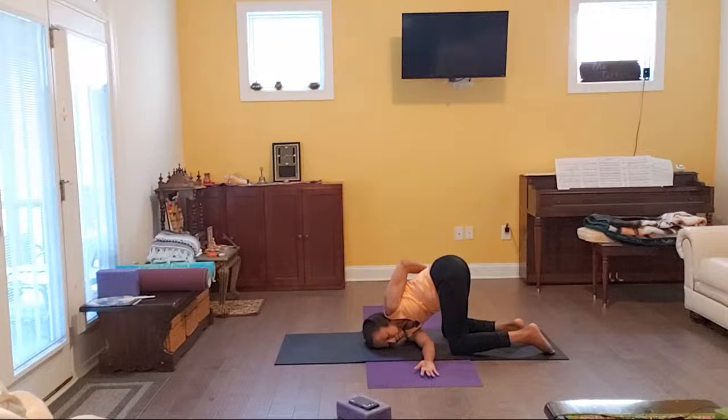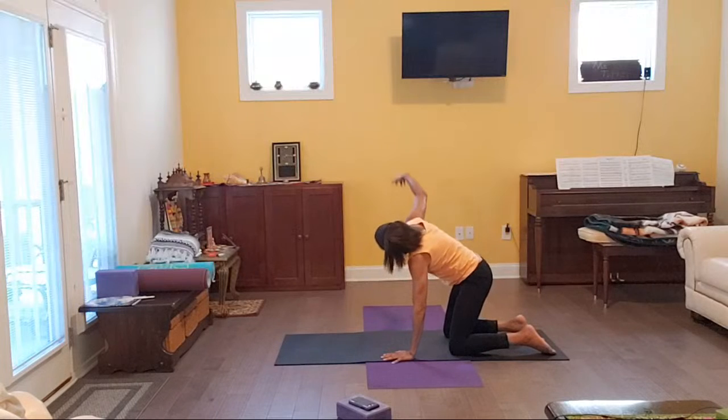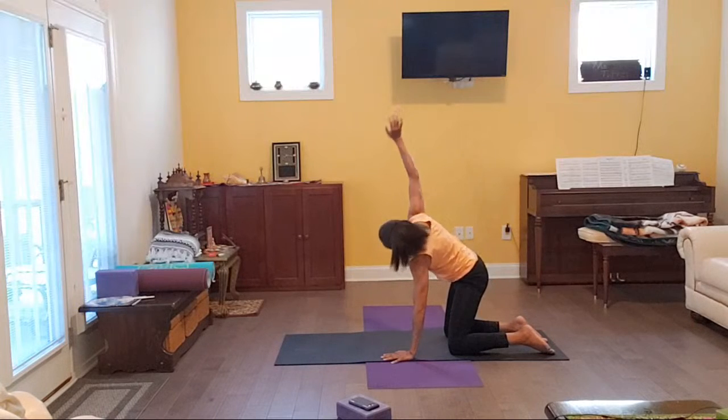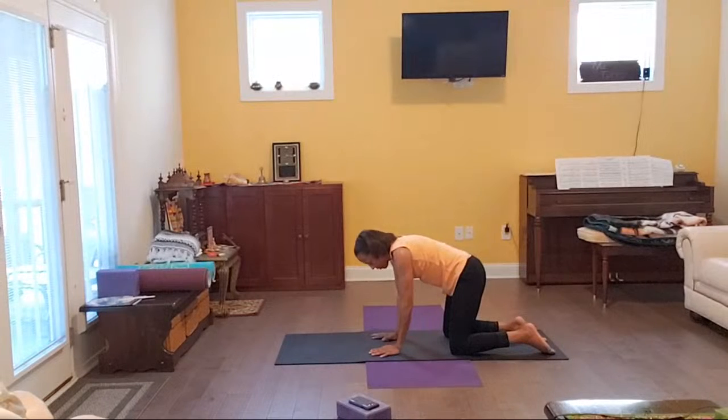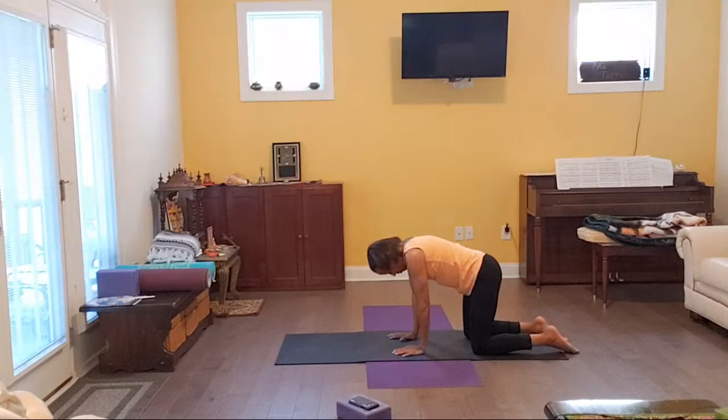If your left arm is behind you, reach your left fingertips up toward the ceiling and then bring your left hand down to the ground for support. And we're going to inhale one more time, reaching our right fingertips for the ceiling, and then exhale back down to tabletop position. All right, now from here, make sure your knees are under your hips.